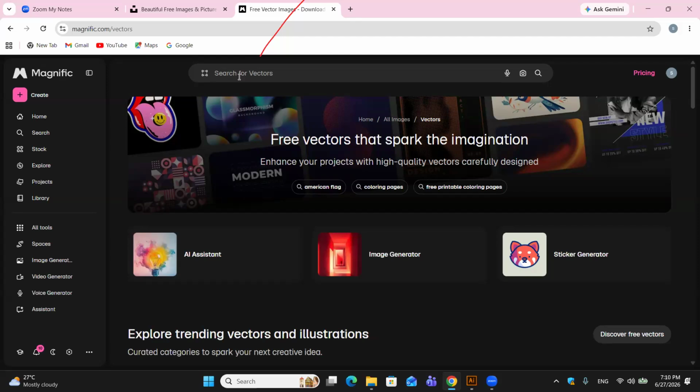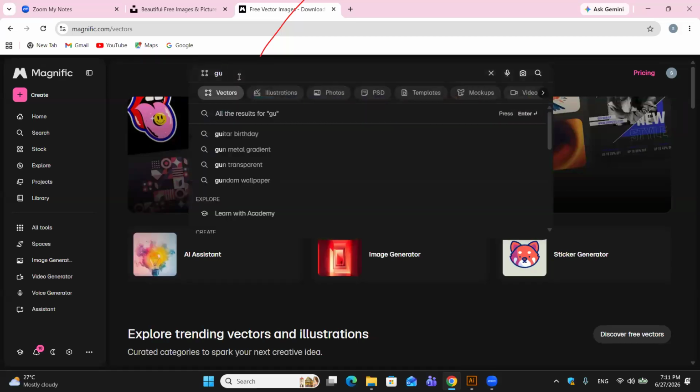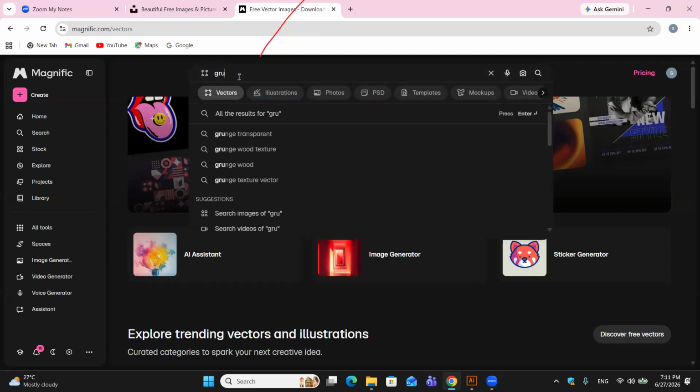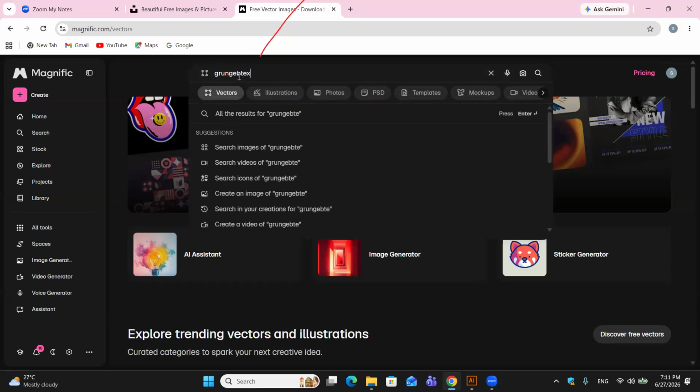I want some tiling effects. Which effects can we give over here? Always use the free license. So we will type texture.